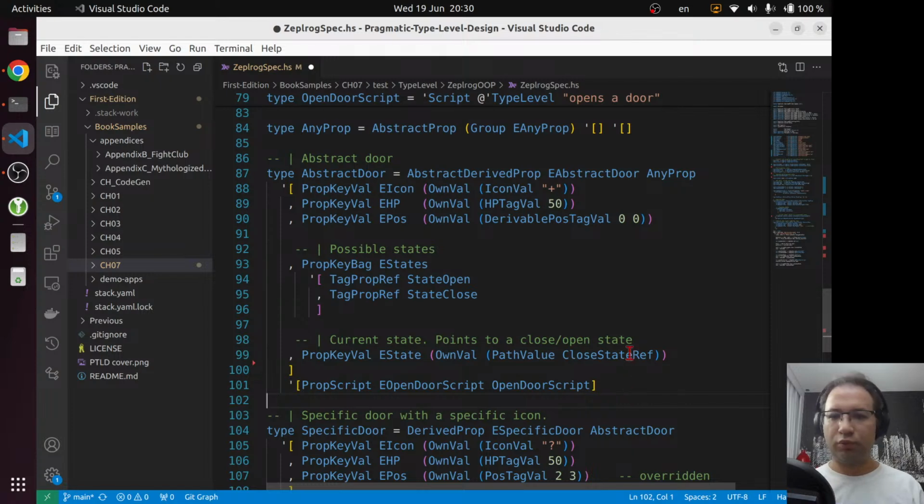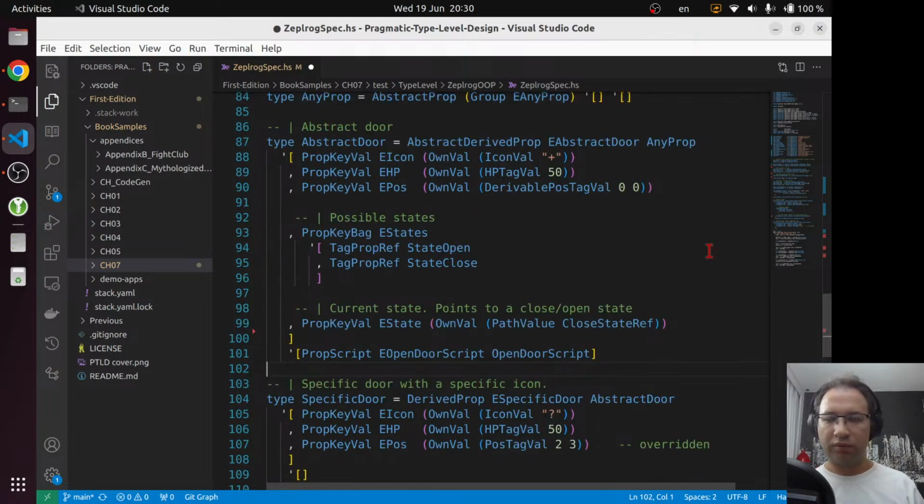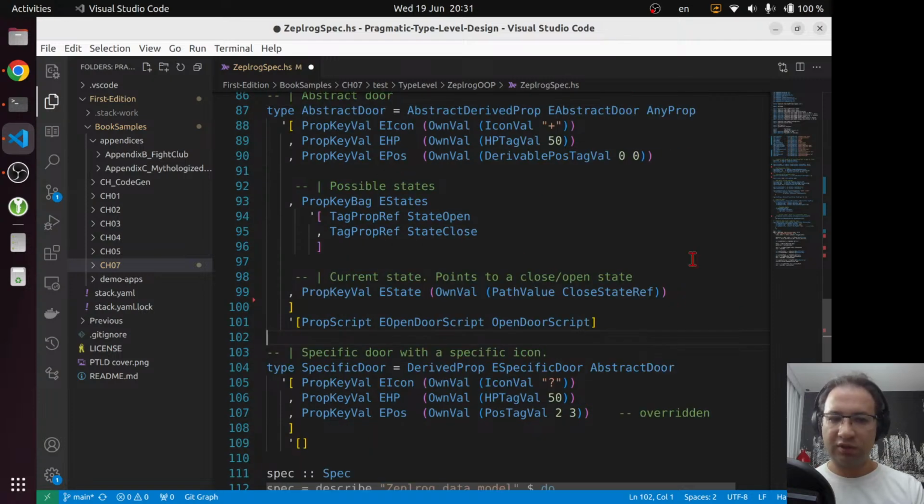Of type level properties, and this property will be compiled into static value level property of the same structure, and then when needed it can be instantiated into specific dynamic doors. And I can add properties on the fly, I can remove properties on the fly, I can change values on the fly, I can even change and update scripts if I want to. It's not implemented, but I can add new scripts, I can remove scripts, I can merge different scripts if I need to. So this means it's possible to have arbitrary data with arbitrary methods.